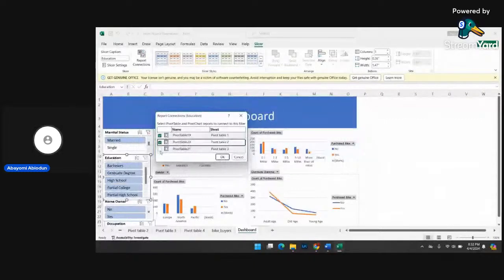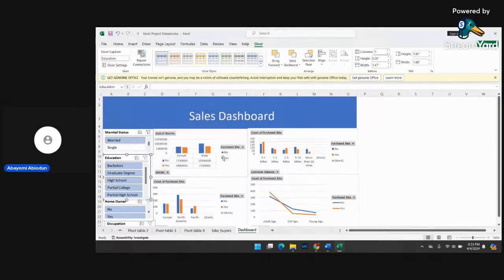Then when I click on report connection, I have to connect everything. So pivot 2, 3, and I think we did up to, okay, how many? So we have pivot 1, 2, and 3. So if I click on OK now, anytime I click on something like this, it's going to take effect in everything.